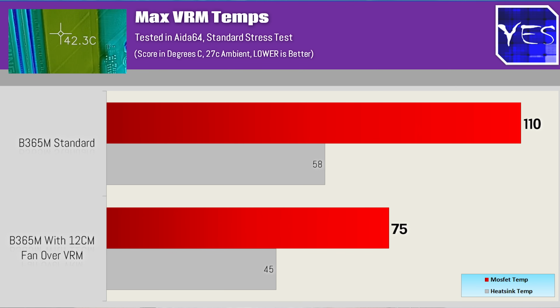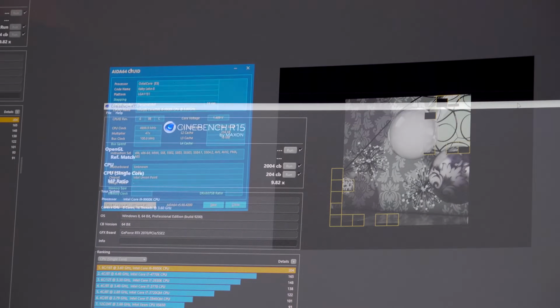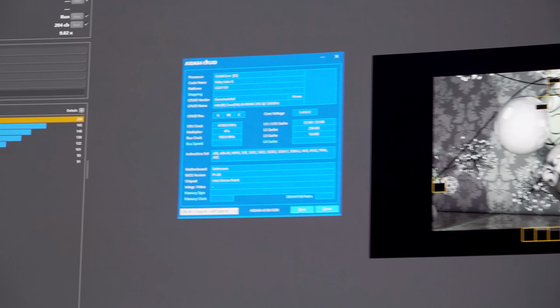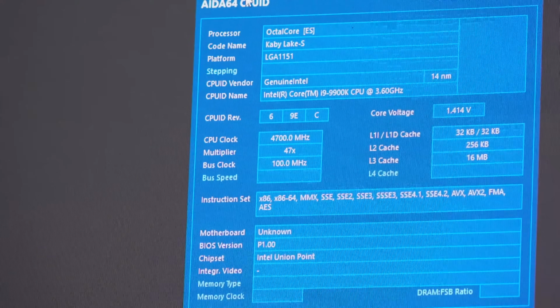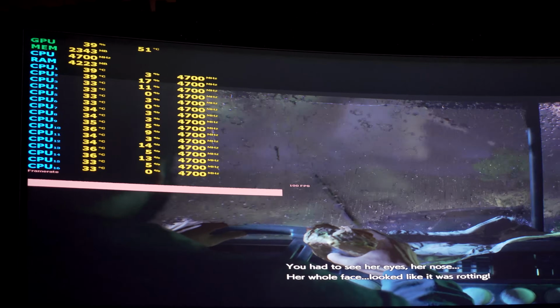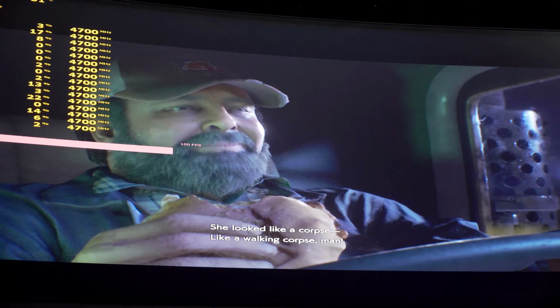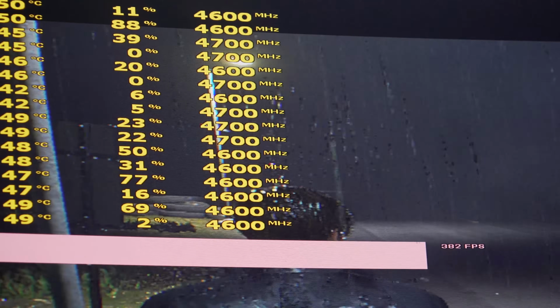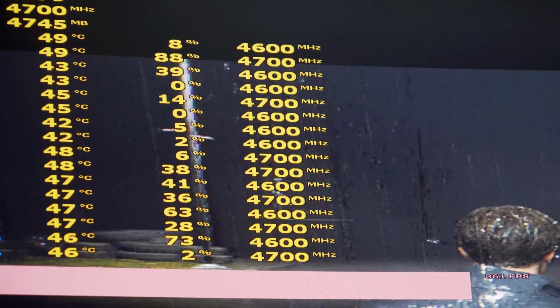And then the final test I wanted to run here was Cinebench, where it looked like it was getting 4.7 gigahertz constant. And then on the single core boost, they were reporting they were going up to 4.9 gigahertz during that single thread test. And then running over to a game like Resident Evil 2, we could see the clock speeds fluctuating between 4.6 and 4.7 gigahertz. So it does look like ASRock are implementing features at the BIOS level to be able to break a 4.6 gigahertz limit and push it to 4.7 and even 4.9 on the single core boost speeds.